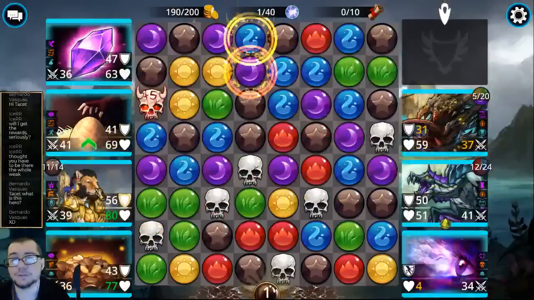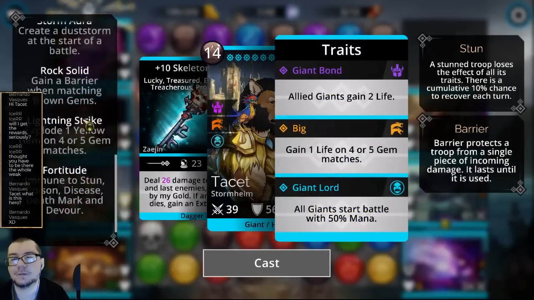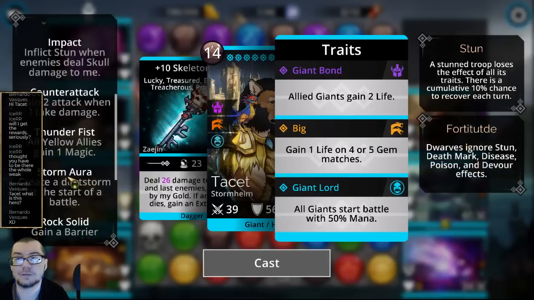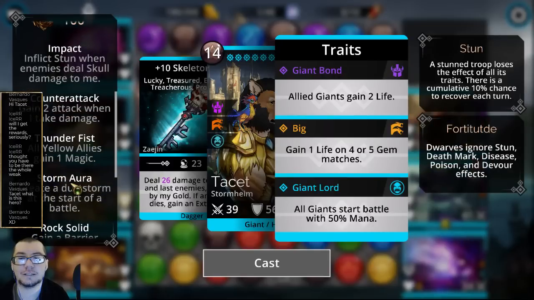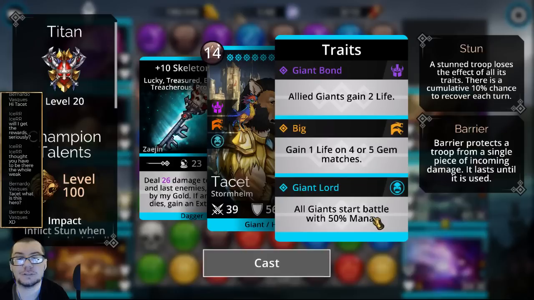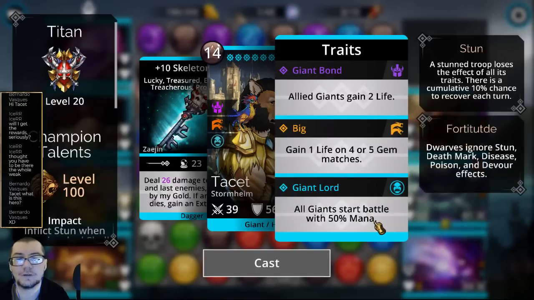What is the hero that we're using? Titan. It's the strongest hero class in the game. It's basically the only hero class in the game because it's so strong relative to every other hero class. What makes it so strong is it counts as a giant, which has a lot of synergies within a lot of kingdoms. It has 50% mana start, not only to itself, but to all giants, which a lot of kingdoms have because of trolls and other stuff.